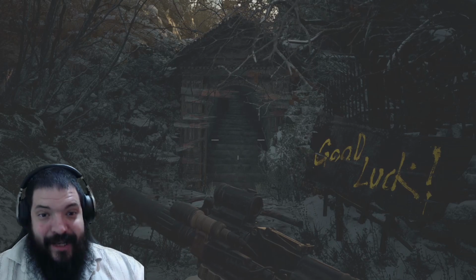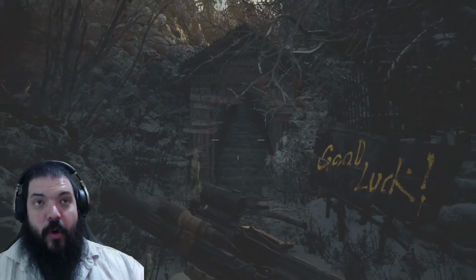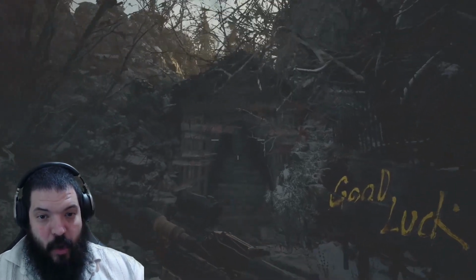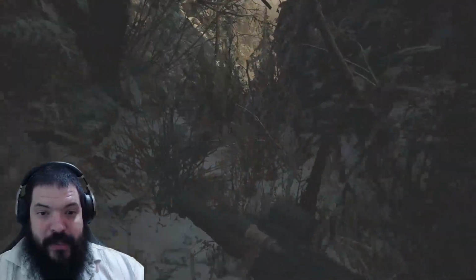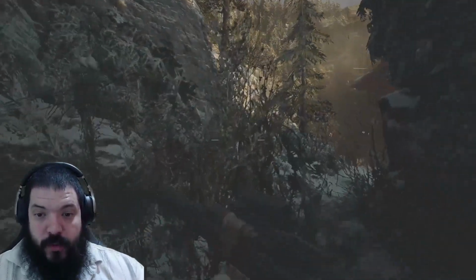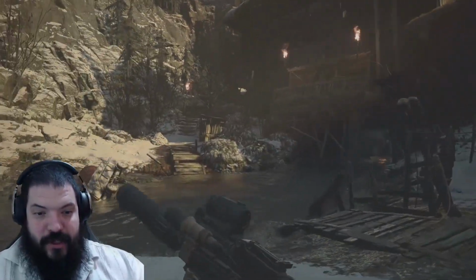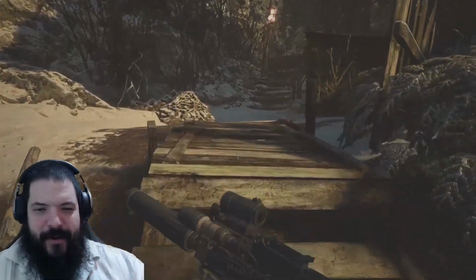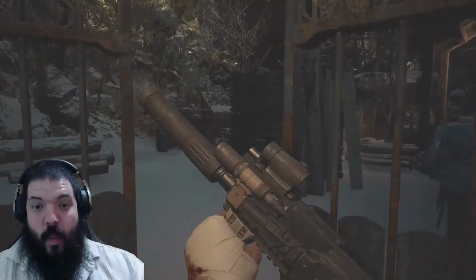Now, for the next document, it's actually going to be in a secret area up on the way to Stronghold. As you're following the signs and you're just about to go up the bridge towards Stronghold, we're going to chuck a left and go through the weeds over here up towards Otto's mill. Now this is going to require you to be a little mini boss inside. Nothing too drastic for you. I'm sure you'll be able to cope. But go inside the house and I'll show you inside the house where it is.